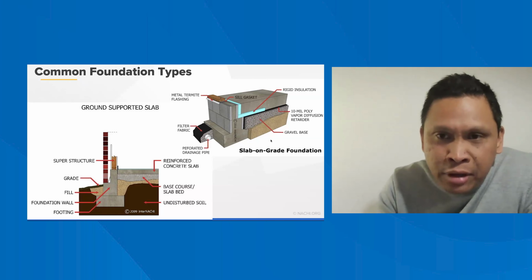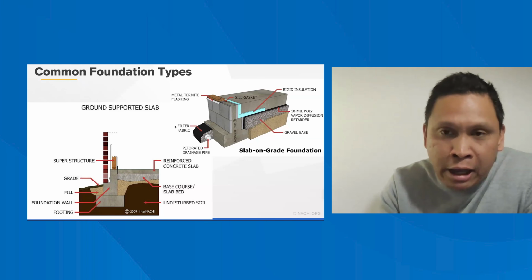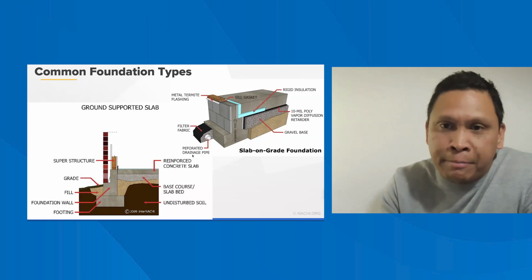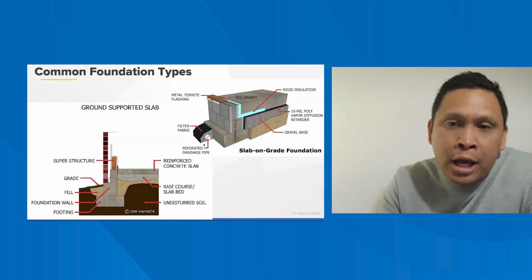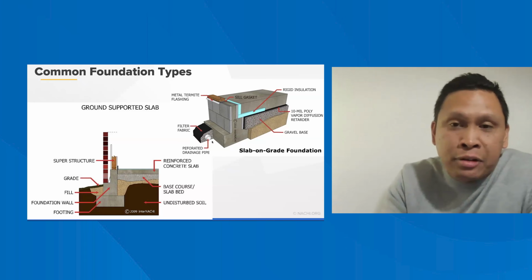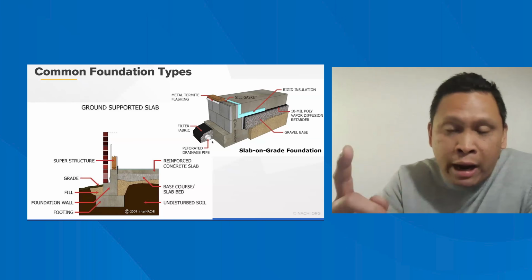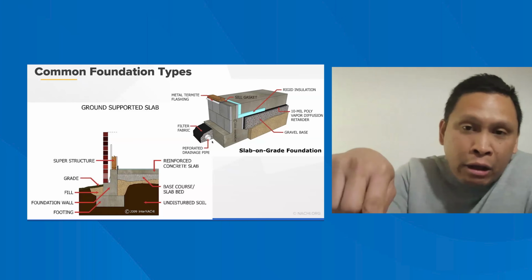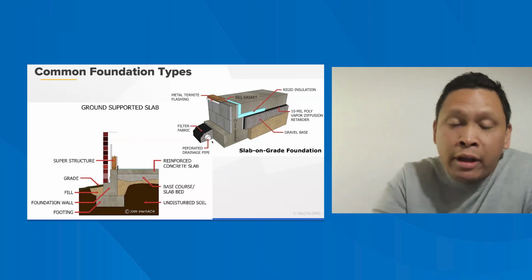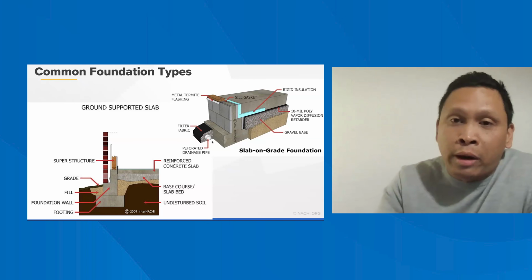Now, looking at that same diagram, when you look at the bottom left corner, you'll see a couple of different terminologies being noted. One says filter fabric, and the other says perforated drain pipe. Let's start with the perforated drain pipe. Oftentimes, this is called drain tile. It's going to be black in color, and it wraps around the entire foundation. The drain tile or drain pipe has holes in it, and what it's doing is helping to collect any water that the grade can't direct away from the house.